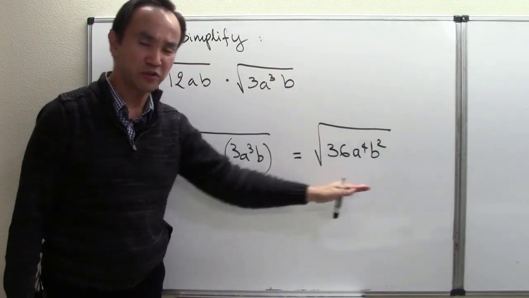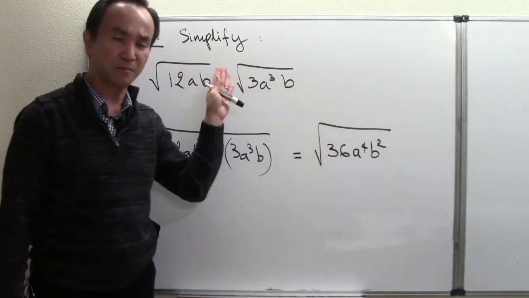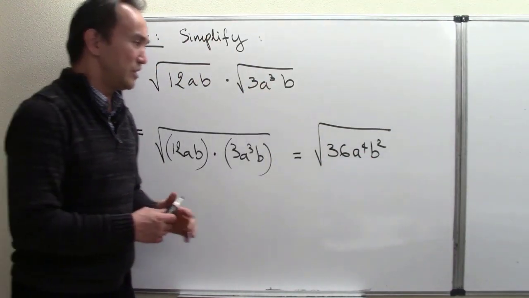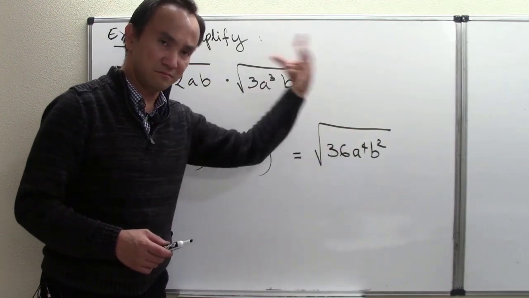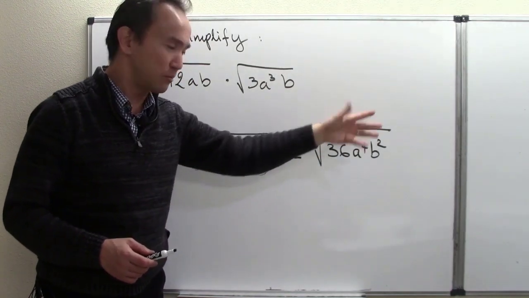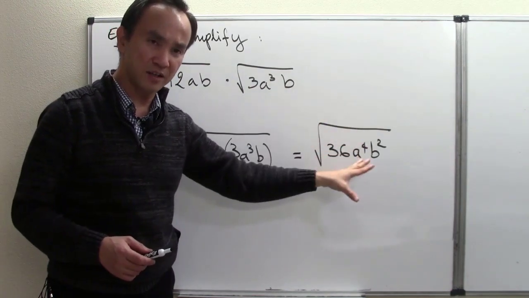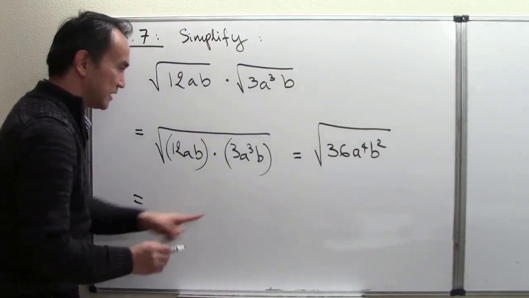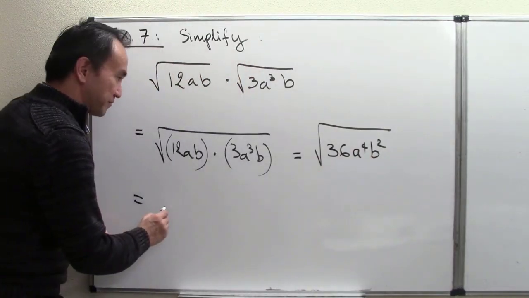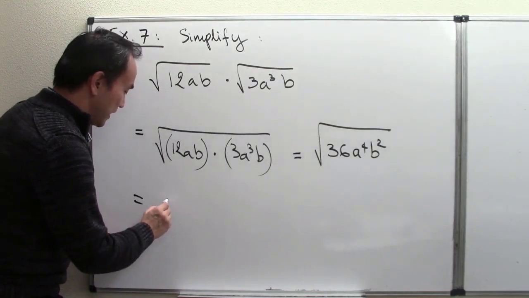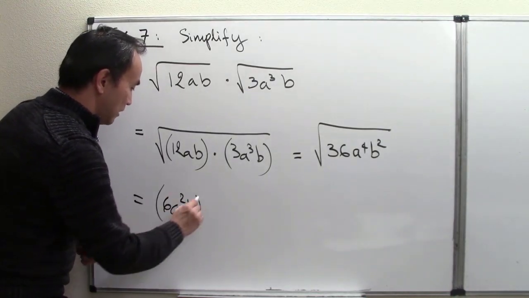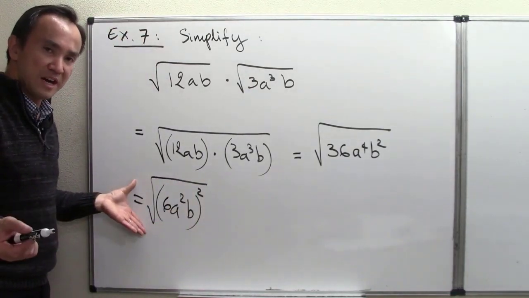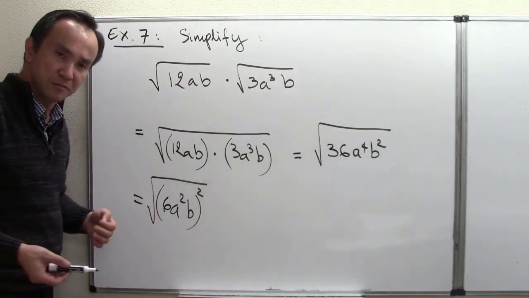So think about this expression. It has a lot fewer operations compared to the beginning one, even though it will give out the exact same result. The work that we have done in some of the earlier demonstration problems comes back in here. All we look for is the perfect square, or the largest perfect square that goes inside of this expression. I see that the expression itself is already a perfect square. So 36a to the 4th b squared is understood as 6a squared b, all squared, inside the square root. This is very similar to what we have seen in some of the earlier problems.